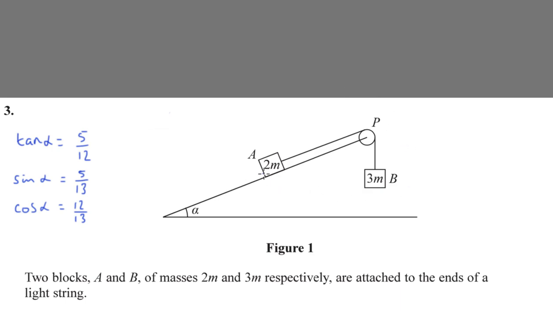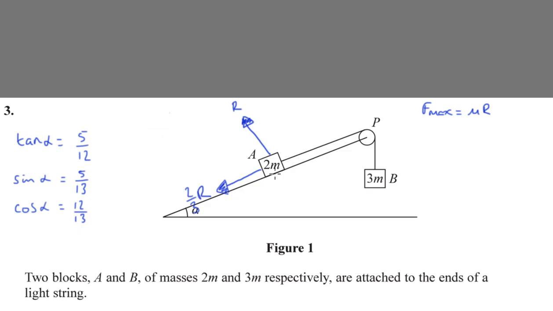Next thing we can do is add on the friction, which will be the reaction force R times the coefficient of friction. I can add that on because we know that the object is moving in this direction. Friction always fights that movement, so it will always be in the opposite direction to the movement, and we know it's at its maximum because the block is moving. So we know that that is 2/3 R.